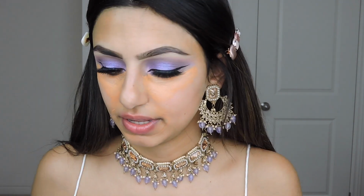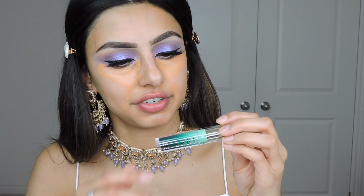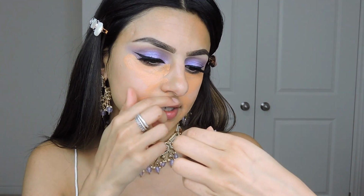So I didn't realize, that was my first time using this lip balm, and I see that I made my lips pink. But I thought it was clear, so that's strange. So I guess it's supposed to change colors? I did not know that. Should have applied it a little cleaner, but whatever. So I'm gonna let this sit for a minute or so.